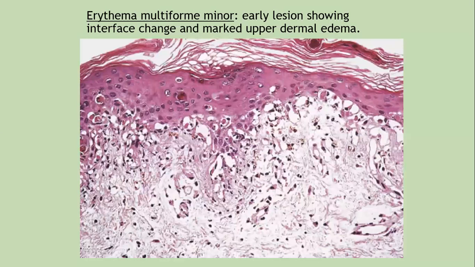Once the vacuolar degeneration occurs, you can also find the colloid bodies, which we can see here. In addition to that, in erythema multiforme minor, we see single cell necrosis. Like here, in the epidermis there will be areas of eosinophilic colloid body-like structures, which we call single cell necrosis. Similarly, the colloid bodies are seen in the dermis as well. The basal cell layer is not existing here, and we see pigmentary incontinence.